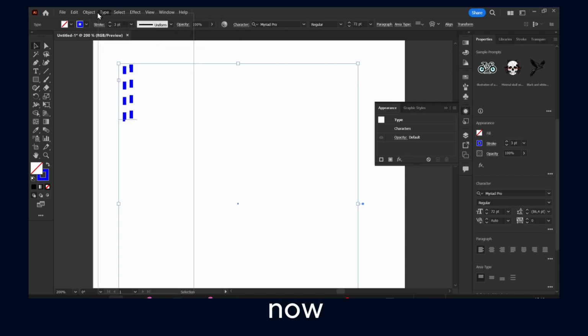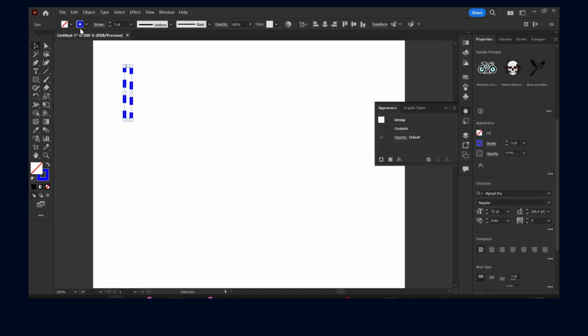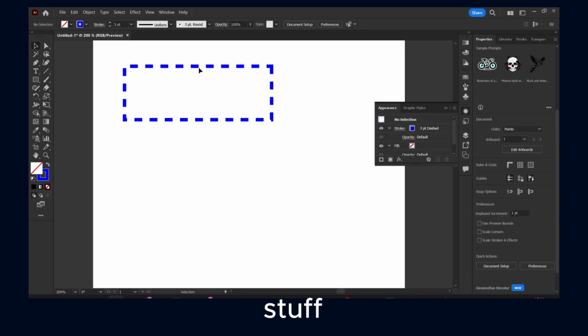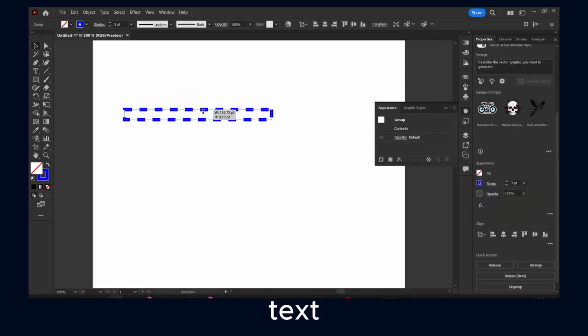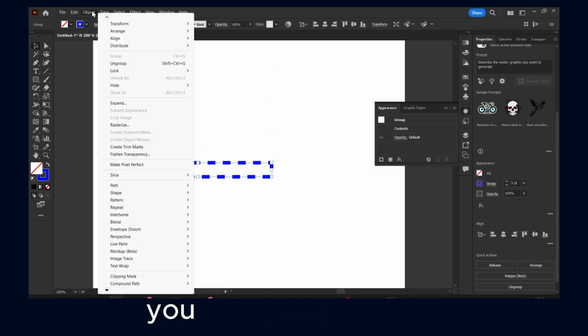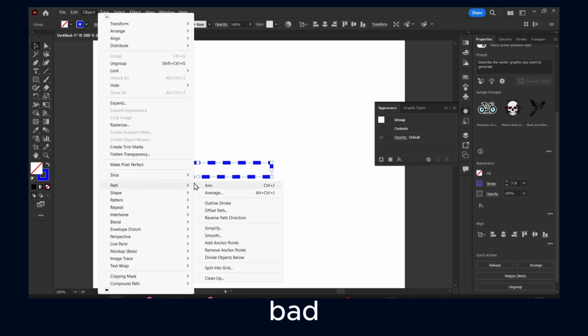And now I know you can expand that object or that text you created, and you can do a lot of stuff with that text. It's very helpful. As you can see, you can convert it, path.